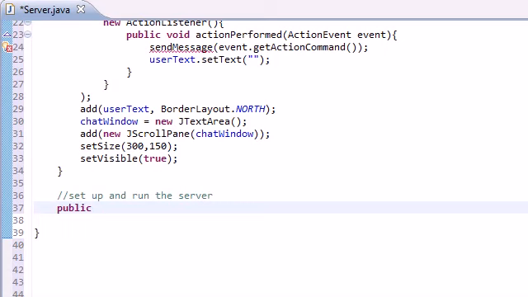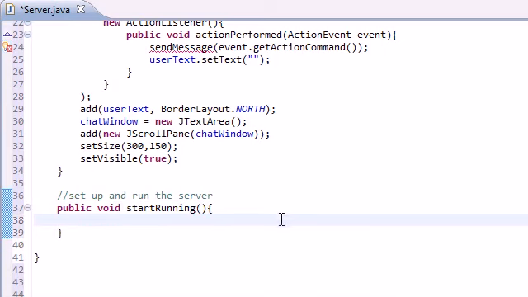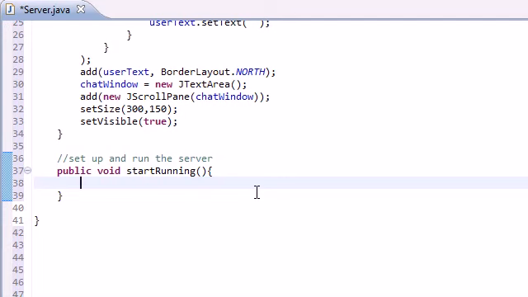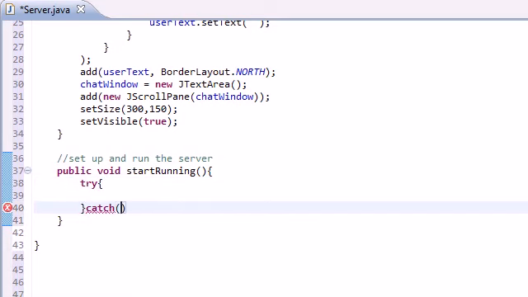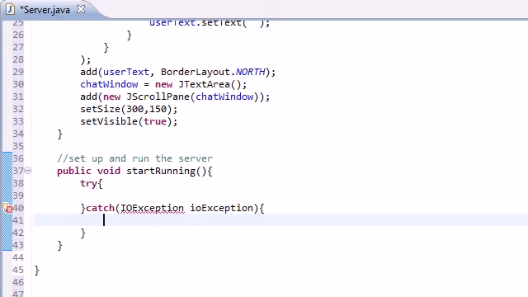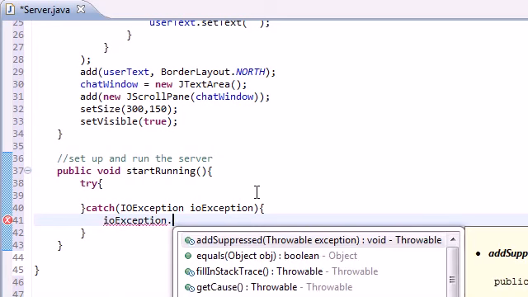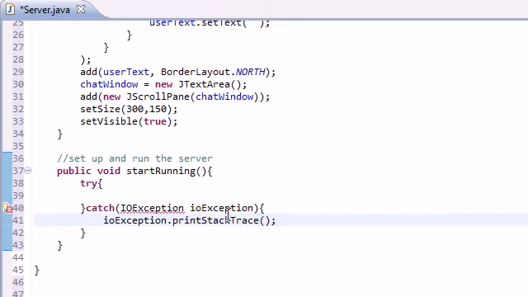So what you need to do is create a method called public void startRunning. I think that's an appropriately named method. Now we're going to want to put all this in a try catch statement. So let me go ahead and do that right now. Try, and once we get some errors, catch IOException. I hate typing this catch stuff. I hate catching because that means we've messed something up if this happens. So, IOException. What happens when we mess up? Just go ahead and print stack trace so we can see how we messed up.